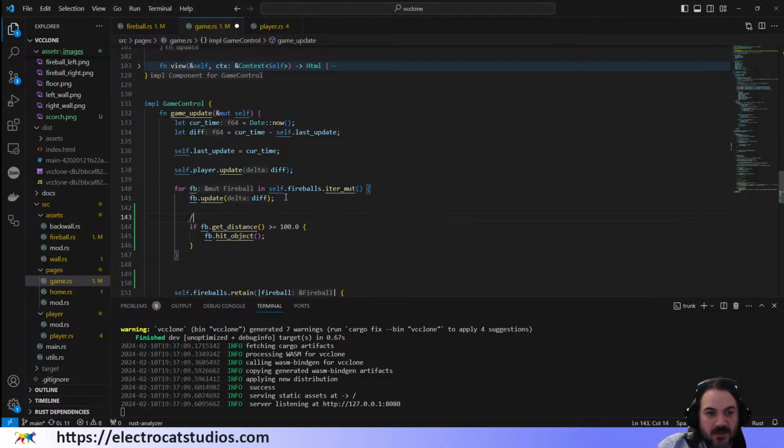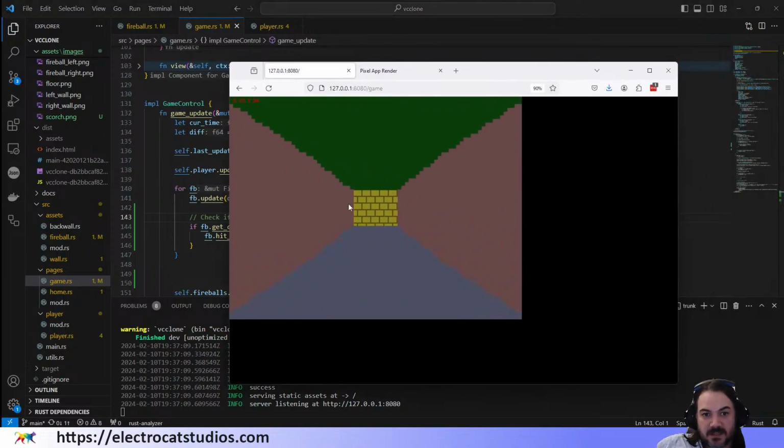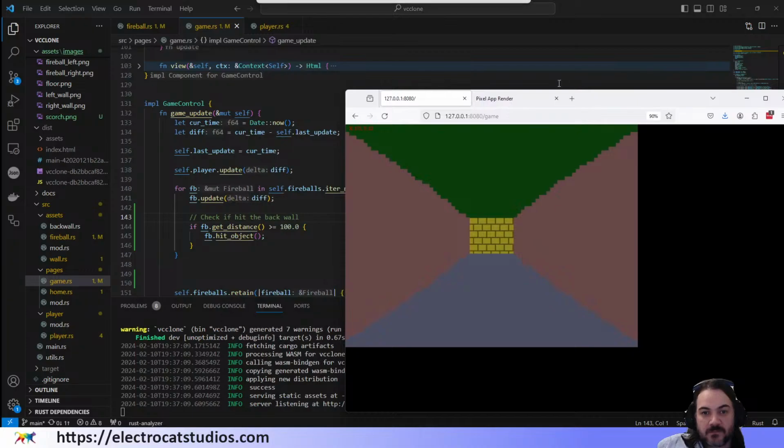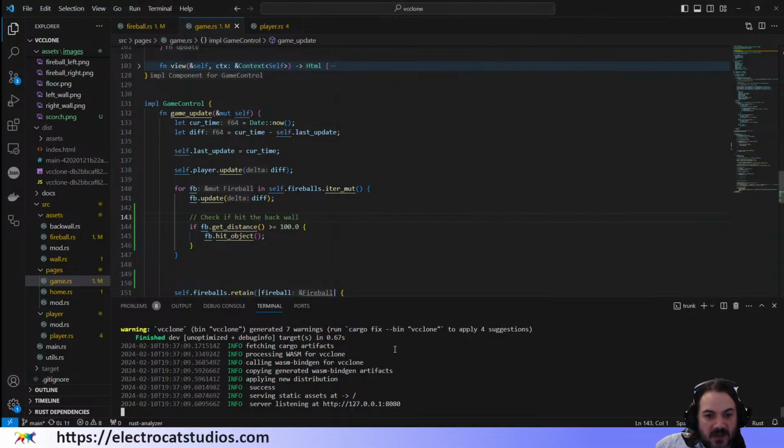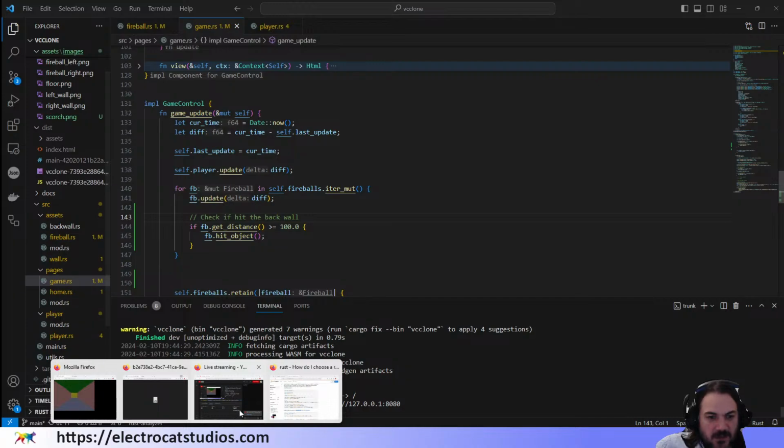And this is check if hit the back wall. And that's actually only going to be if it's in the back wall. We'll need to calculate the different distances based on this percentage here. So this distance, obviously with this being almost 100, at, what is that, 338? Let's call that 340. So basically whether it's hit the wall or not. But let's give this a go and see what happens.